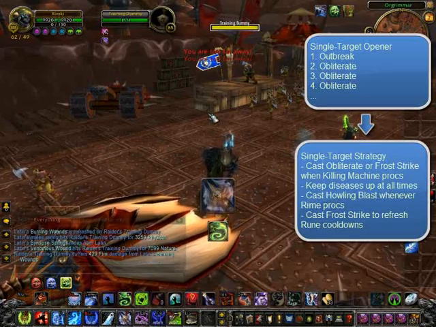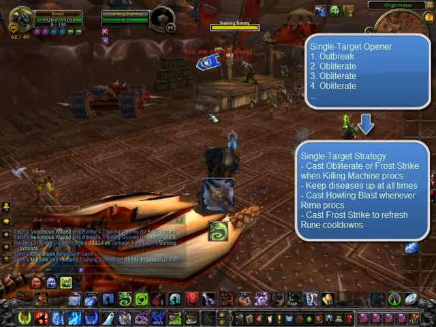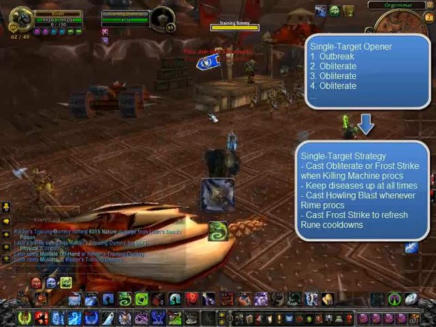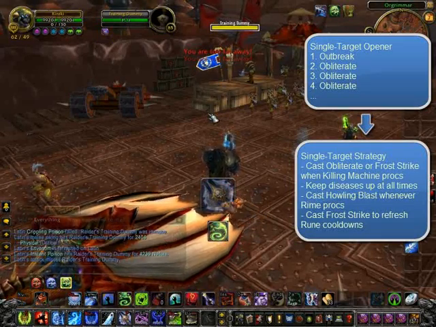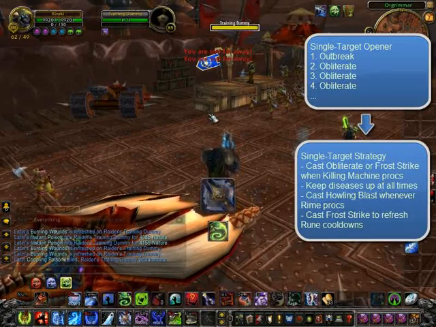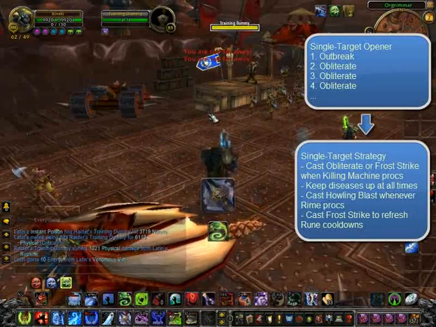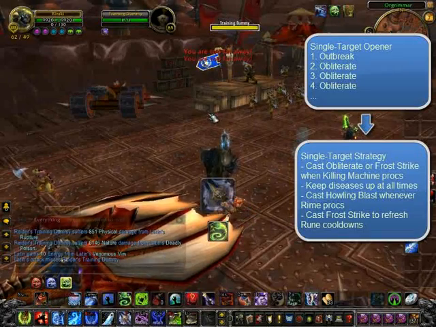You can see on the screen the guidelines for that system. Let's go over some of the bullets there. You want to use Obliterate when Killing Machine procs. You want to prioritize Obliterate whenever possible. You won't always really be able to use Obliterate when Killing Machine procs, and you'll see this when we demonstrate the rotation. Otherwise, you'll be using Frost Strike when Killing Machine procs.